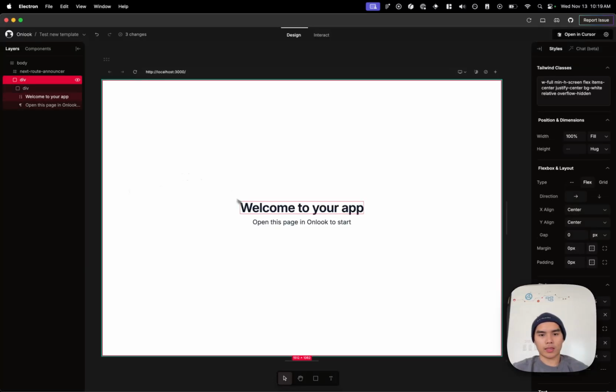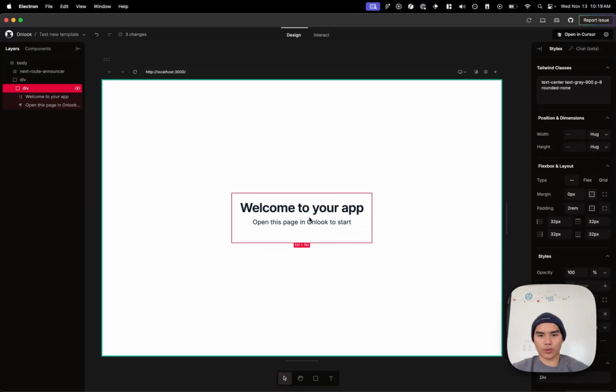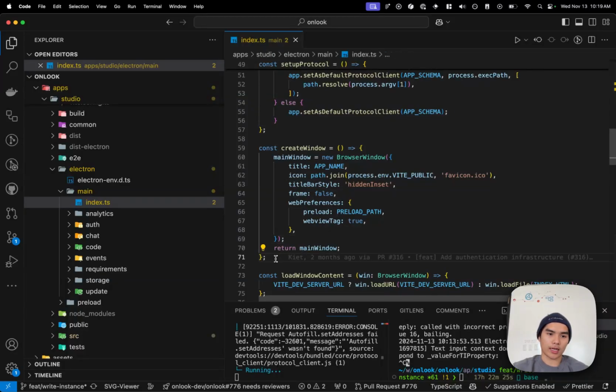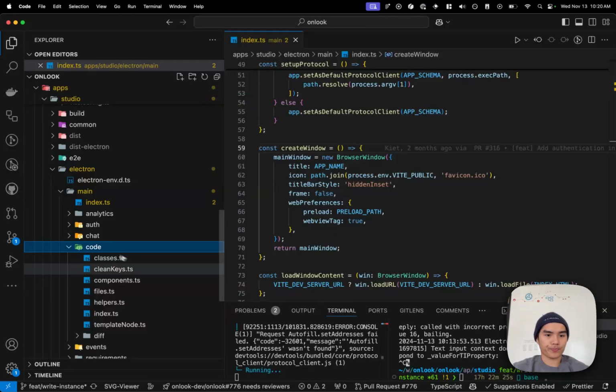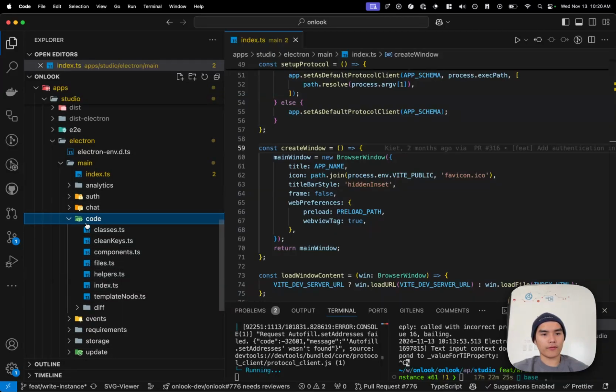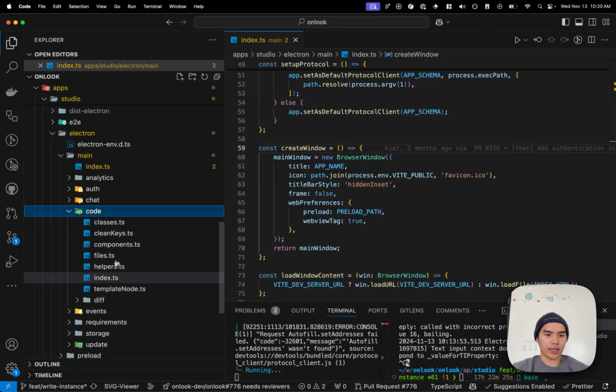This UI, the browser window, communicates with the main Electron Node process through message passing, and you'll see that in various places in the code. Let me give a quick example. We'll look at this code folder here, and we'll just look at files.